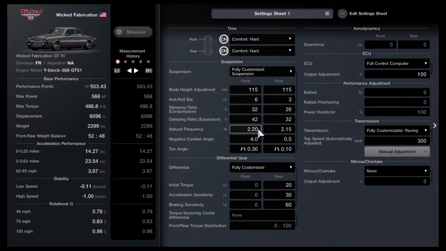What is your natural frequency in that car? Yeah, for the rear. For the rear? Okay, so I would say try putting the rear at 2.15 and then the front at 2.20. And then negative camber, you want 4.0 in the front and then 0.5 in the back. And then toe angle, you want 30 in the front. And for the back, I do it on 10 sometimes, but also 5 works. So I'd say try 5, and if you still need to tweak it, move it up to 10.